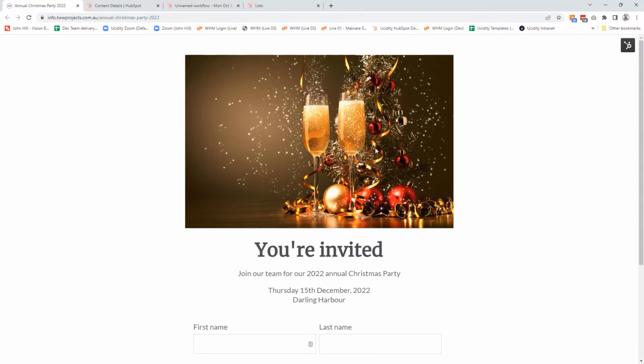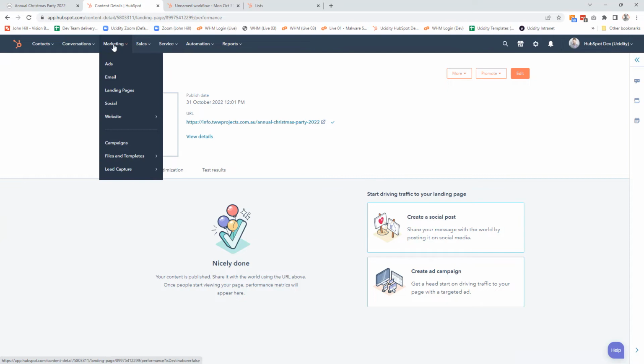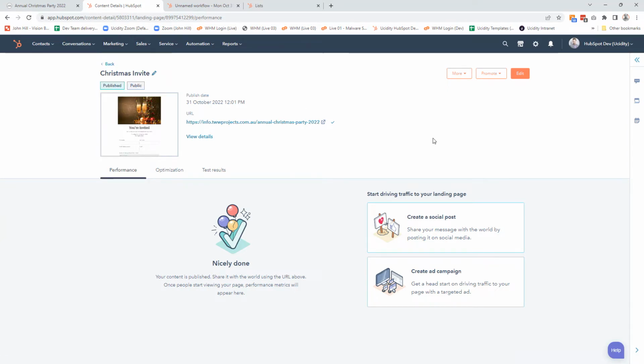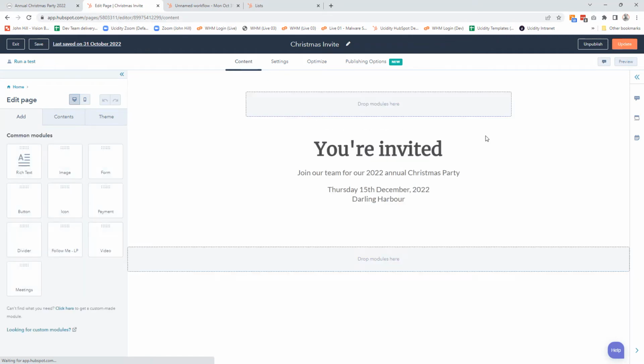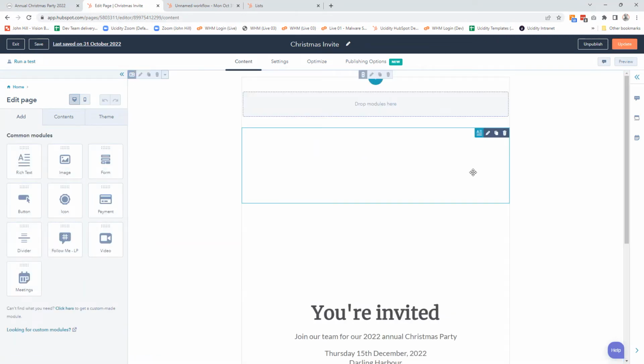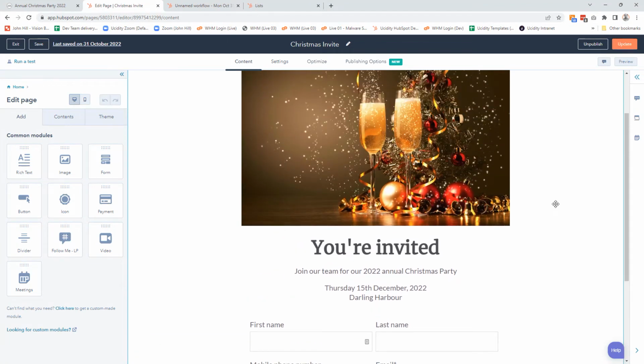The back end is basically, if you go to Marketing and then Landing Pages, you can create a new landing page from scratch, and then use the drag and drop editor, which I will show you in a second, to drag modules onto the page, and you've got a relatively simple landing page.